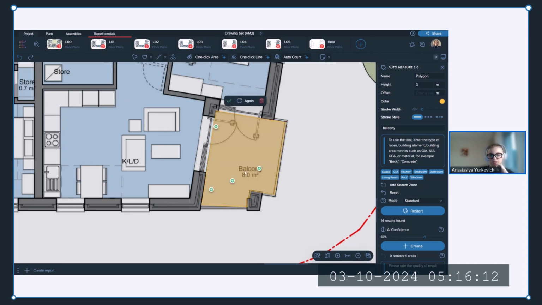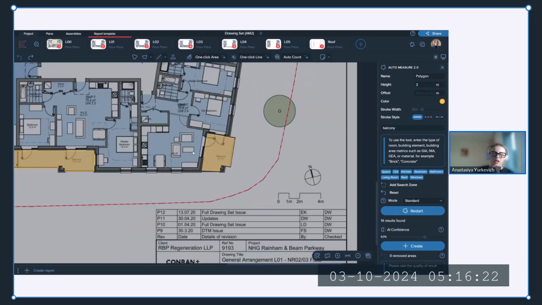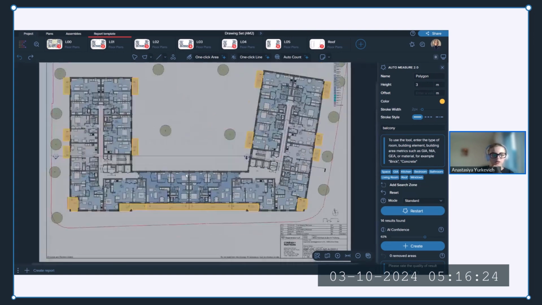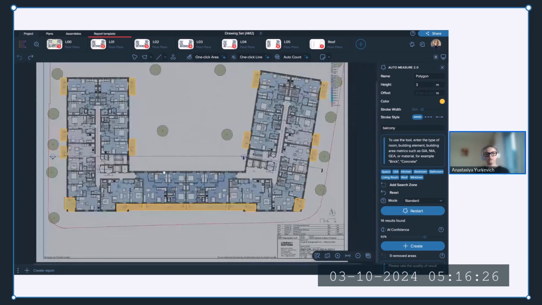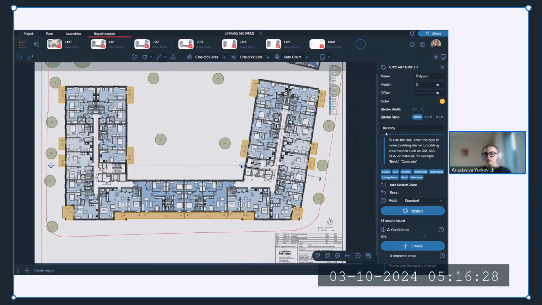And now it's more accurate. You can also delete single polygons, but I'm pretty much satisfied now. Then I click Yes. Now it's saved, it was updated.